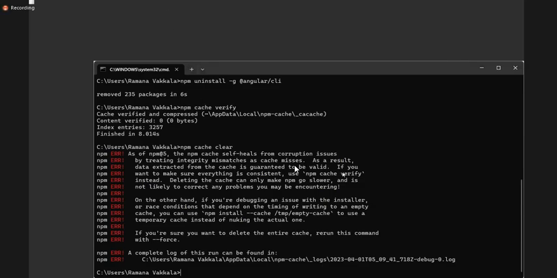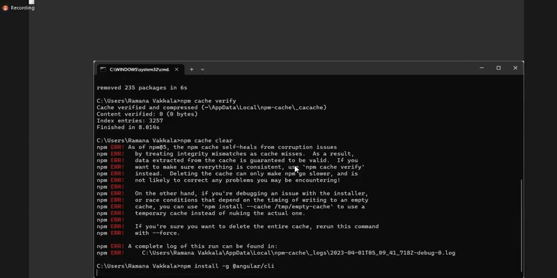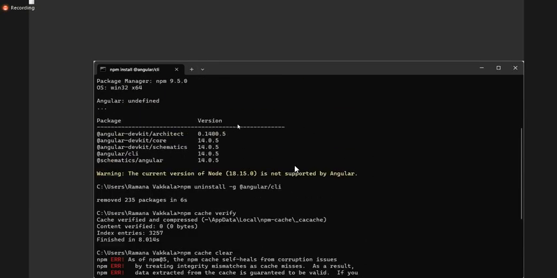Okay, now what you can do is npm install -g @angular/cli. A bit above, I'm not able to see what command you have written. Okay, just a minute.